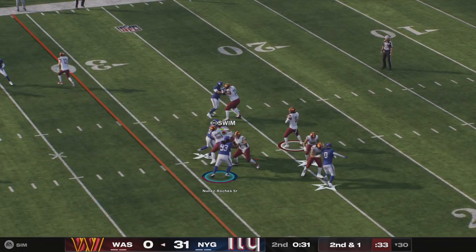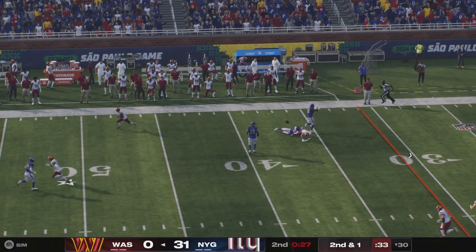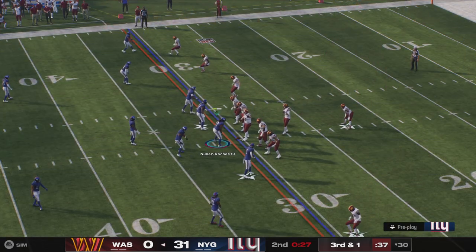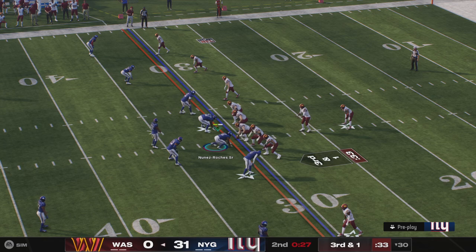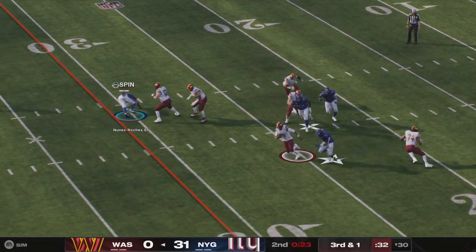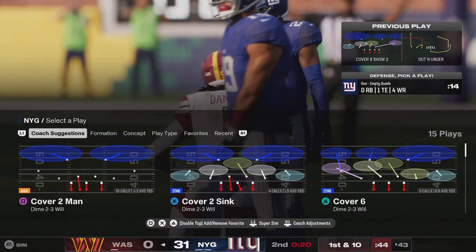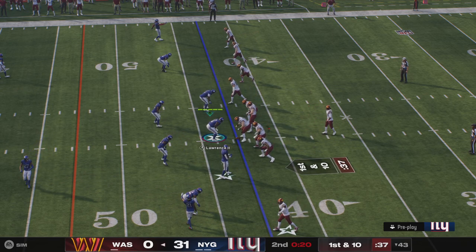Now Daniels. And he drops it incomplete. And their struggles continue here. They tried the throw on second down, unsuccessful. Now it's third and one. Throwing now is Daniels. Shedding through the defense. The Commanders are going to use the second of their timeouts, as the clock will stop with 20 seconds to go in the first half.